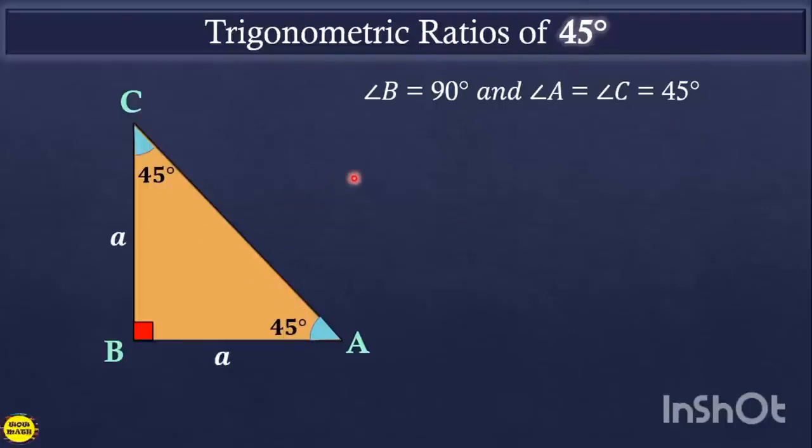Now, so, i-represent natin our sides, BC and BA as A. Ma'am, bakit po pareho? Kasi po, pareho po yung angle na opposite sa kanila. 'Di ba? Kagaya ng lagi kong sinasabi, if two sides of the triangle are equal, then the angles opposite those sides are also equal. So, since equal po yung ating angles dito, ibig sabihin yung sides niya equal din. Kaya they are both represented as A. Okay? So, let AB be equal to BC, which is your A. Okay? Equal po itong dalawa.